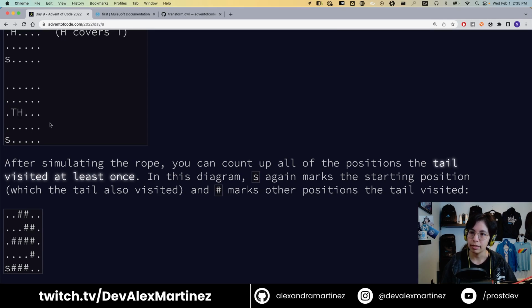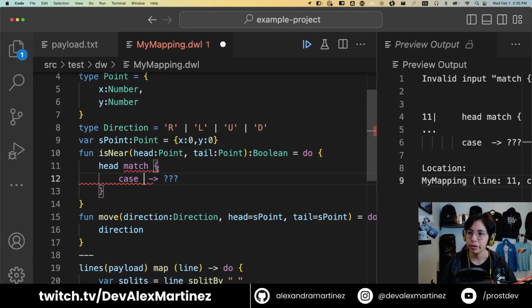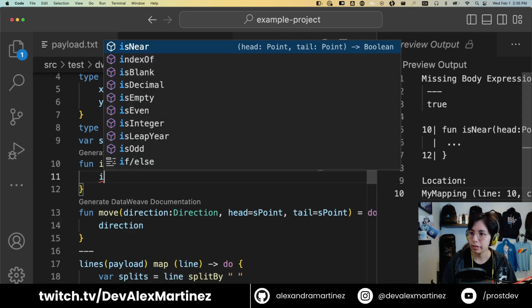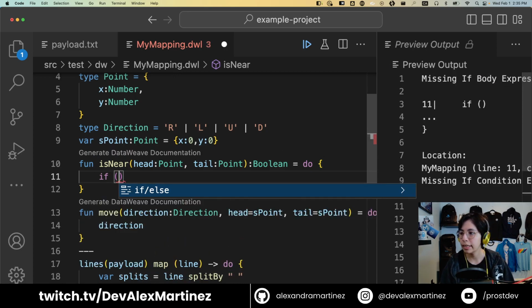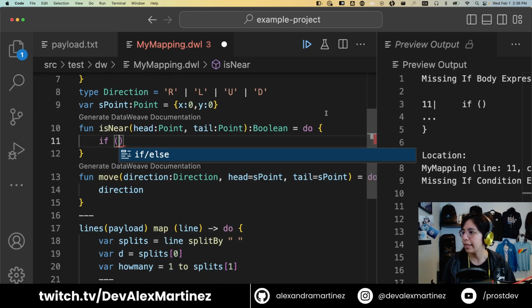If it is more than one, then it's not near. Case. I'm just gonna do it with ifs because it's just easier for me. I know match is more sophisticated, but I am not a sophisticated person, so I don't care.